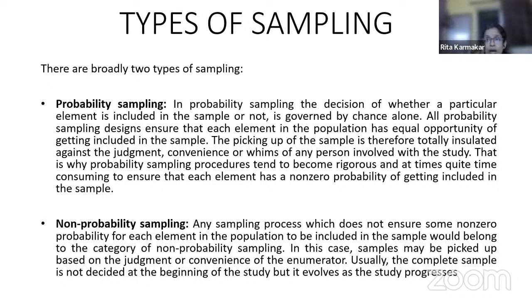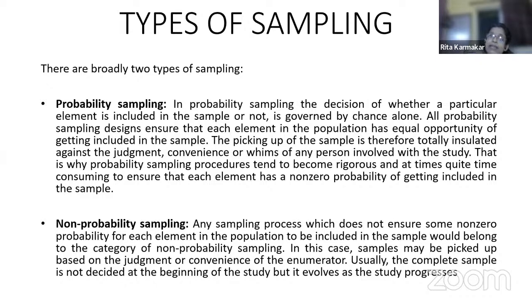Out of those 100, I am choosing randomly 20 of them. So for all the 100, I will first number them from 1 to 100. That is the population. And then each and every doctor will have an equal opportunity of getting selected in the sample. There won't be any bias, like I like that doctor, he is known to me, he's familiar to me, etc. That will never work here if we are following probability sampling.